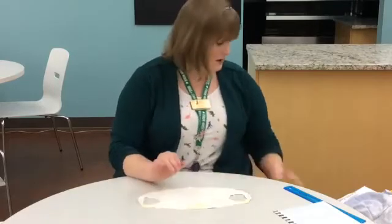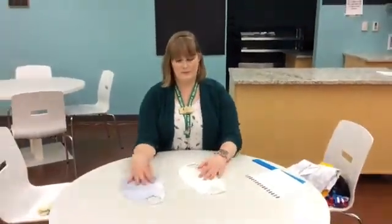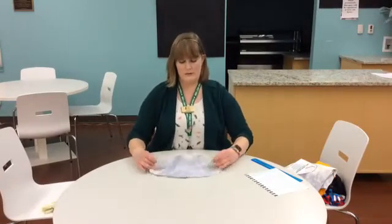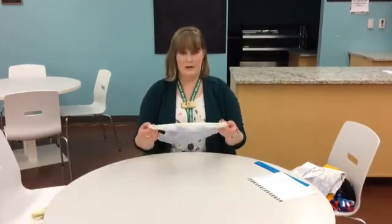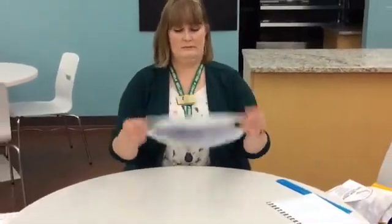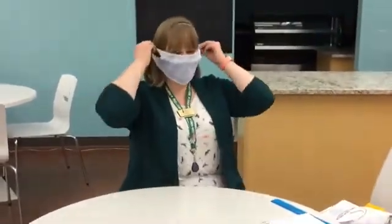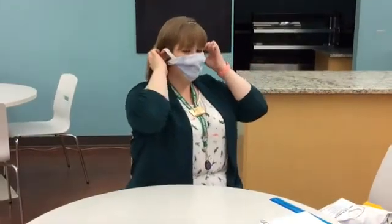So when you're done cutting out your fabric, you'll have 2 layers, and then you're just going to overlap those. And when you put it on, you twist the ear loops so that it stays secure. So I'll try to maybe turn sideways. That'll help. So you fit over your mouth and you twist the ear loop. And there you go.